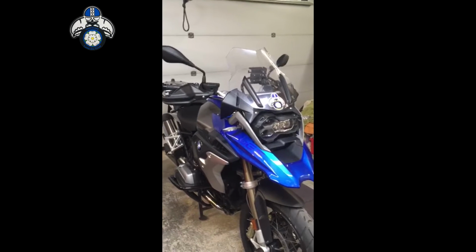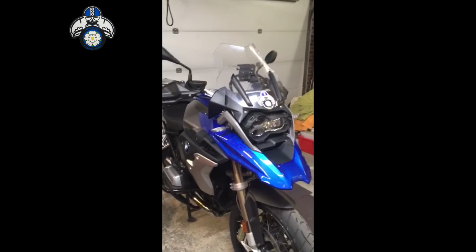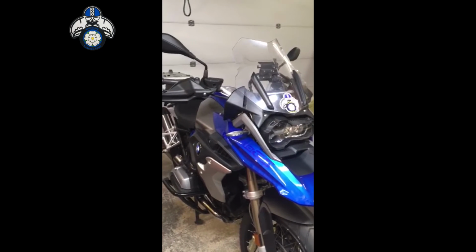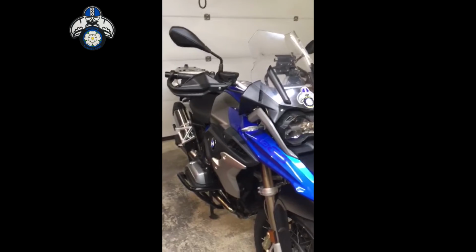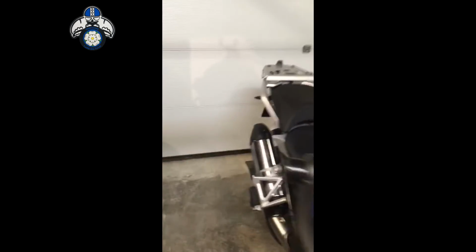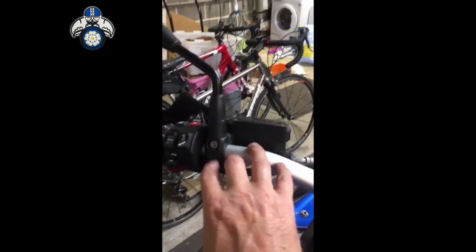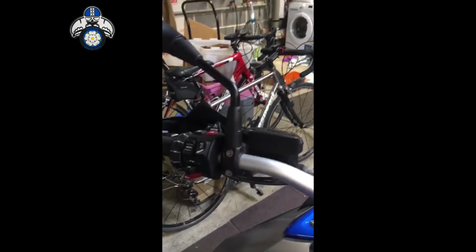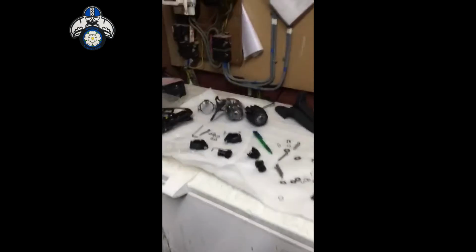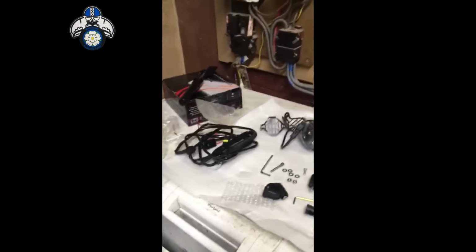Now then, BMW had an offer on recently for £399 fitted to put some auxiliary lights on, and what they normally do is there's a switch that goes on here to turn them on, so that's the only bit of kit that you would see any different. So this is what's turned up.